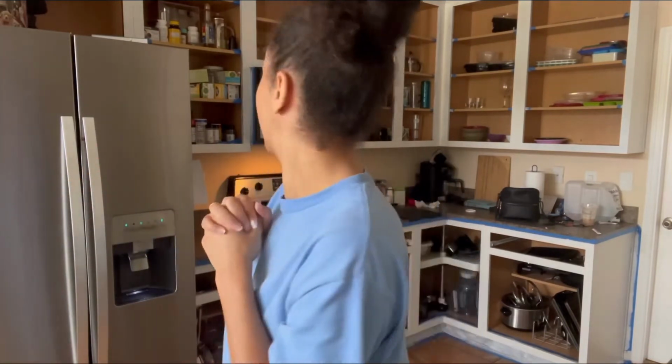We'll see. So with that being said, I'm gonna go ahead and start painting. I'm probably gonna start inside and then do the doors last. Or maybe I should do the doors first and then come inside and then do the back side of it.